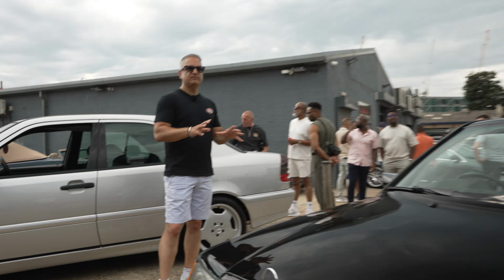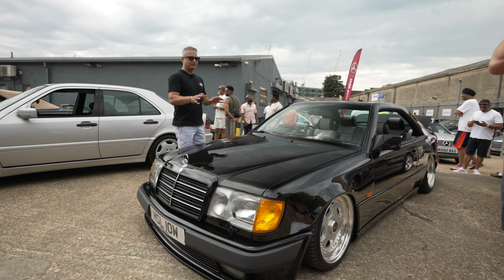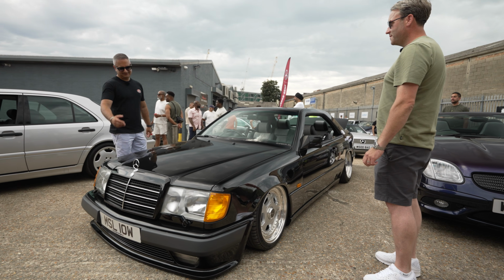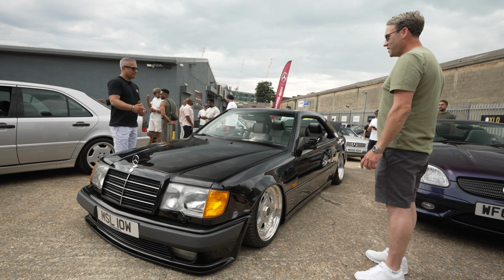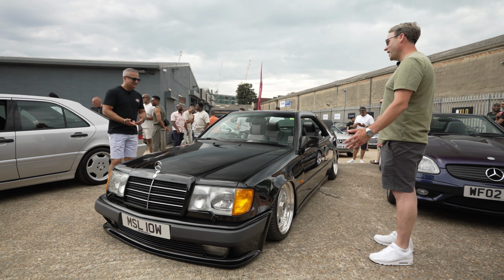Yeah, I think it's that bit that will really finish this car off. Are you going to reveal on camera what 18s you're going for? Another set of Lorenzos. It has to be. It's got to be all the way through. So basically, next time I see this car, it's going to look even better. Yeah, maybe a little bit wider, maybe.